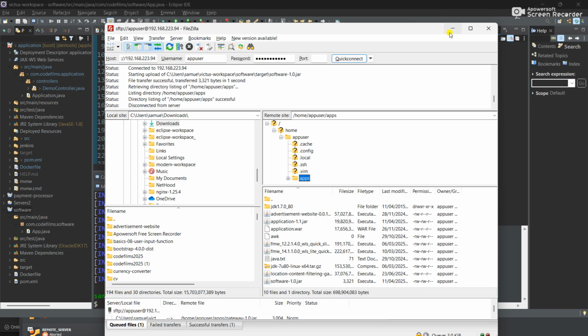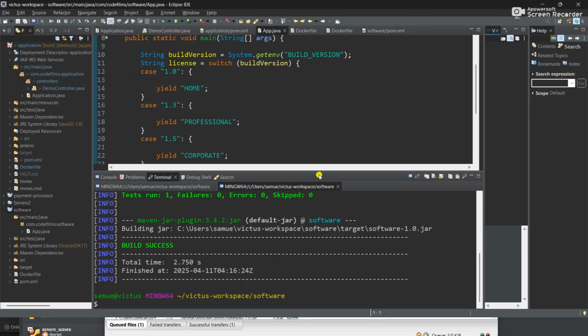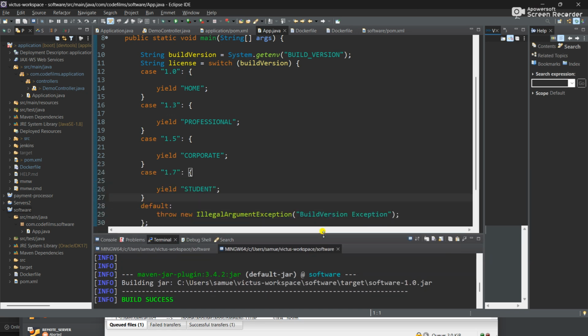The next codefilm after this is going to be a synergy between two technologies: Docker and CI/CD. That's how we move applications easily from our local host to any server without too much stress. We've looked at Jenkins already for automation and continuous integration and deployment.